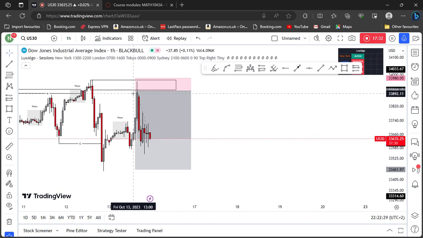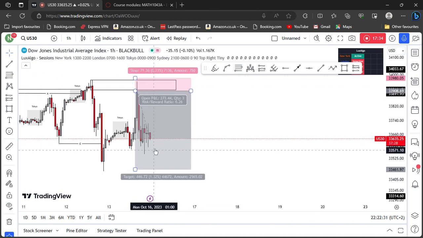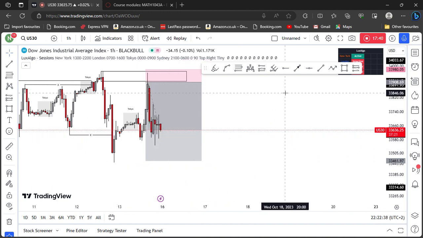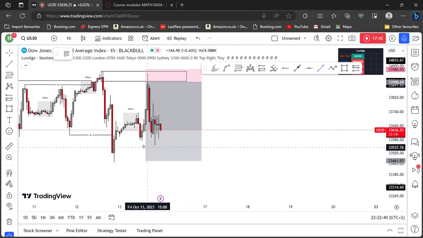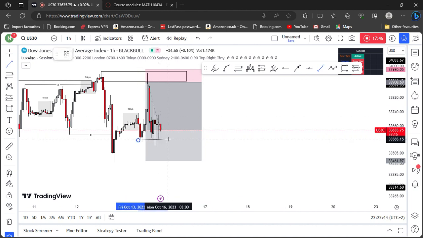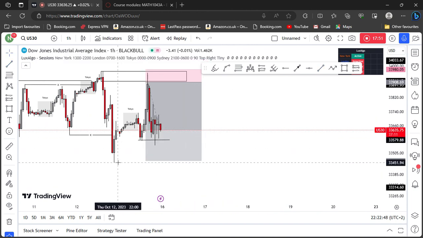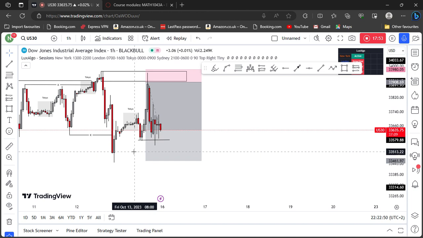Instead, what the price did, it tapped into my order block and just continued moving downwards. Here, guys, as you can see, the price is weakening as it moved downwards. So I took my partials as the price started to pass. Here I took my partials right here. Then the other trades, I just keep them running until it reaches this low here. Then I just look for setups again for whatever the price is gonna give me.